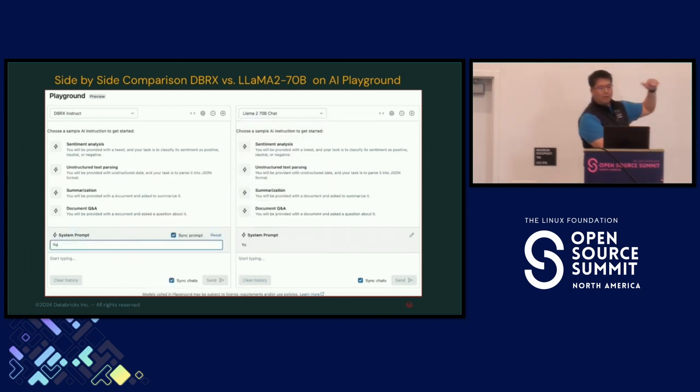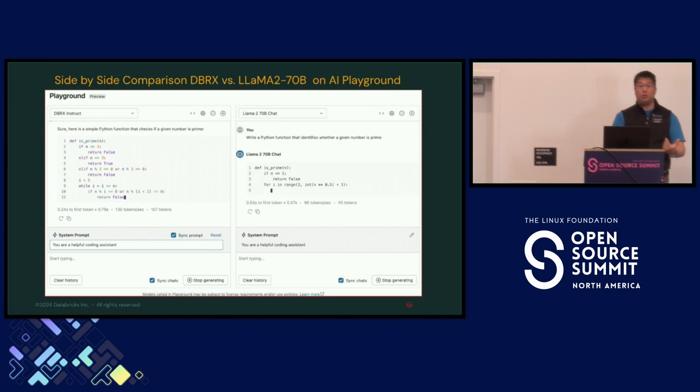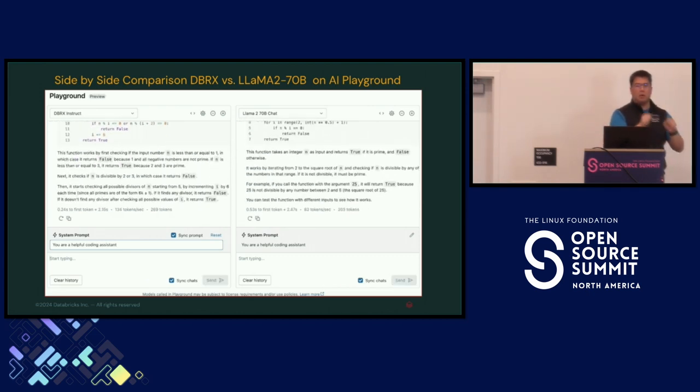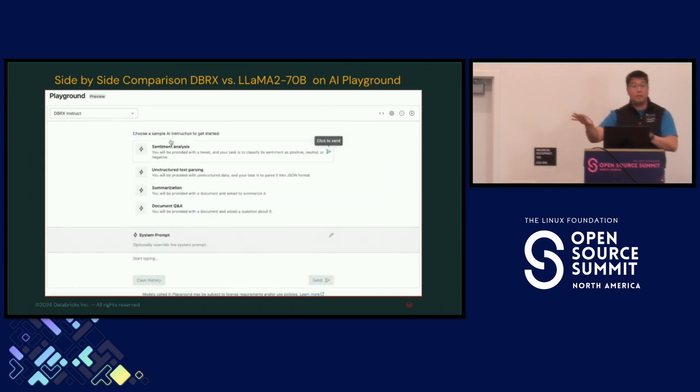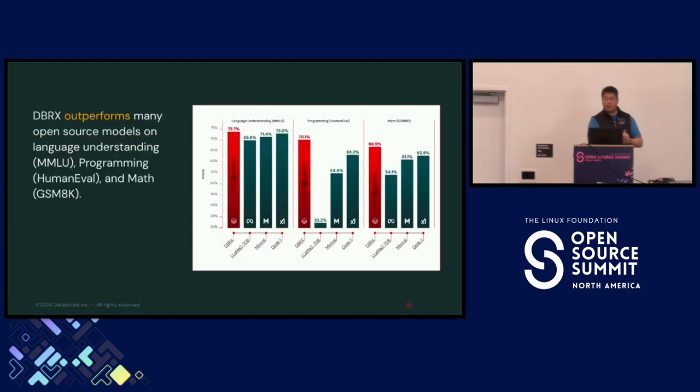But right now, if you're running them side by side, it's extremely fast. In fact, within the Databricks platform, we're able to get 150 tokens per second, which is pretty sweet. The key thing we're calling out is that it's trying to find a balance between being extremely knowledgeable but also very fast, and that's what we're going to dive into with the architecture. It outperforms many, not all, because Llama 3 just came out today. Mixtral 8x22B came out technically 2 days ago, I guess. The base release was last week, so it's also very, very good.